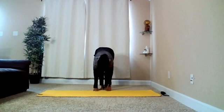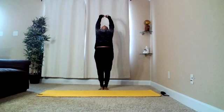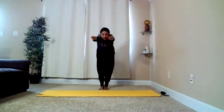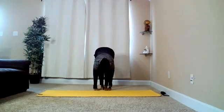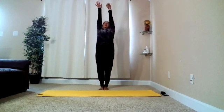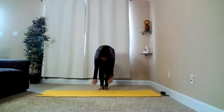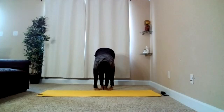Palms on the floor and roll up. 2, stretch your back. Come to the flat back. Palms on the floor. Give the complete stretch. Feel the stretch on your hamstrings, whole legs, abdominal muscles. Look down and roll up. 3, stretch your back. Come to the flat back, palms on the floor, look down and roll up.